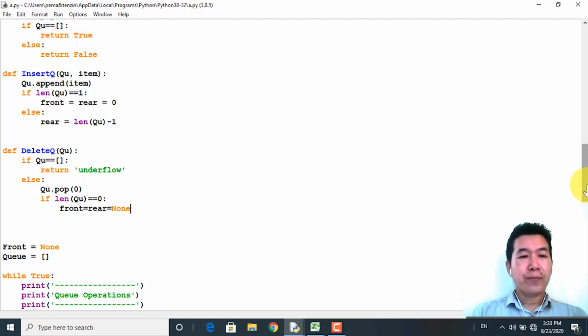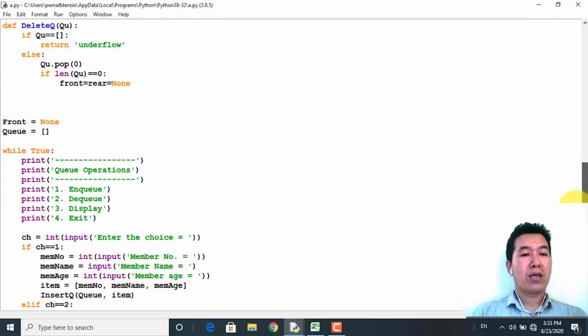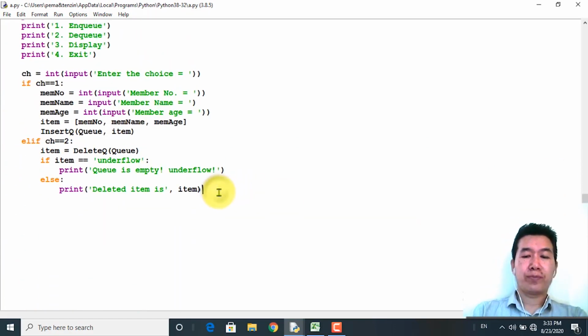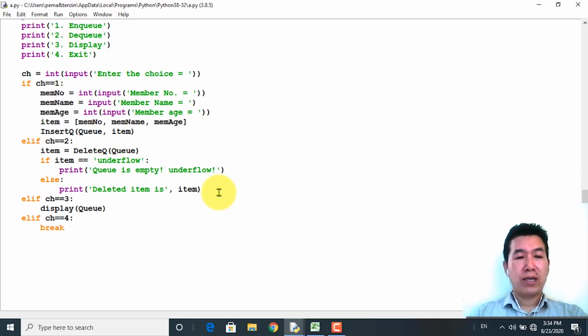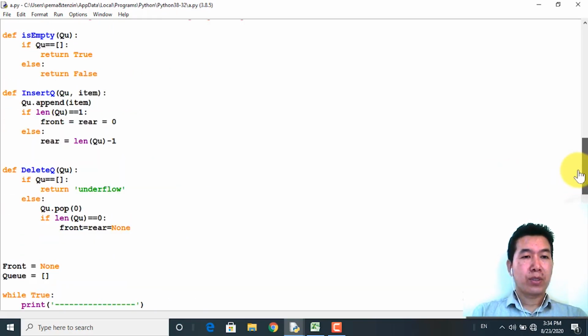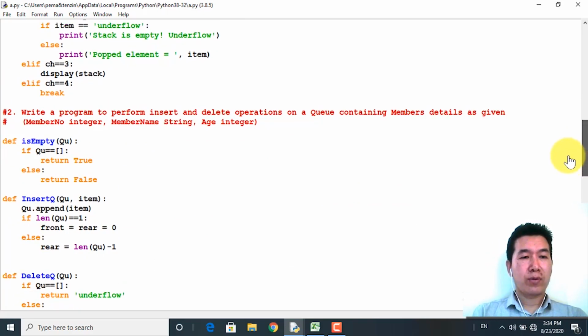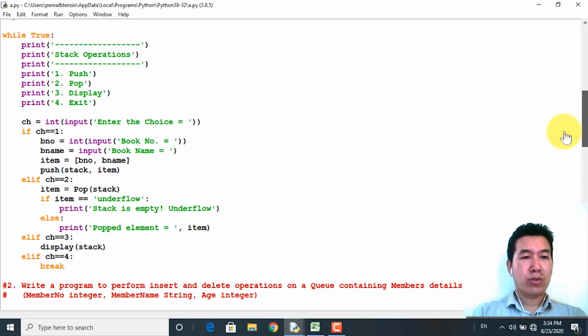Now, finally, let's go for the display choice. So press enter, and then if choice is equal to 3, let's straight away call the function with the argument of q. All right, be careful of the spelling. And then finally, if the choice is equal to 4, then we need to have the break statement to leave the loop. All right, let's save it, and then I don't need all these. Okay, just get rid of all these.